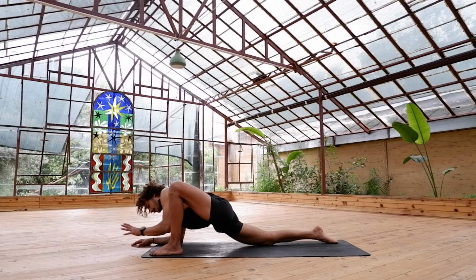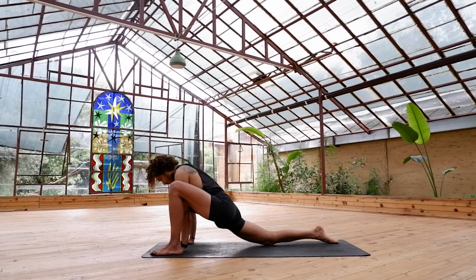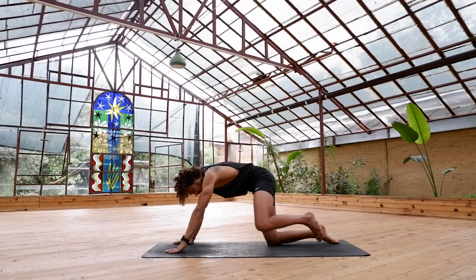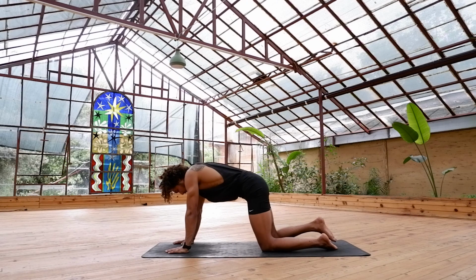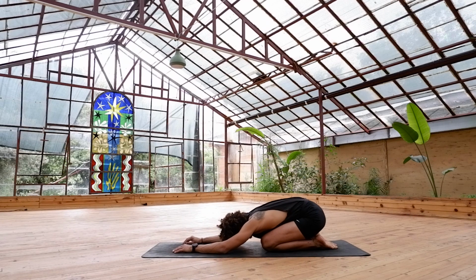Very nice. Get your left hand back to where it was. Rise on top of both hands. And then very gently get your left leg back. Go into your child pose for 3. Calm, easy breaths.